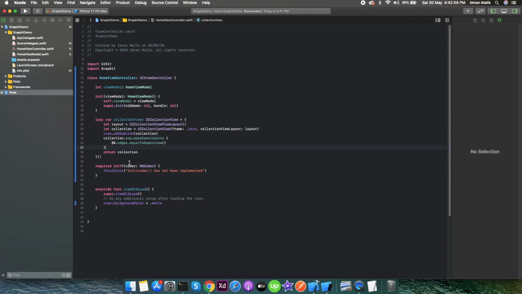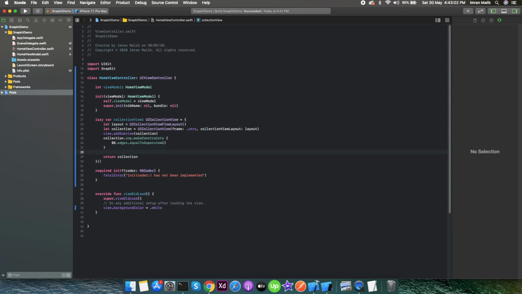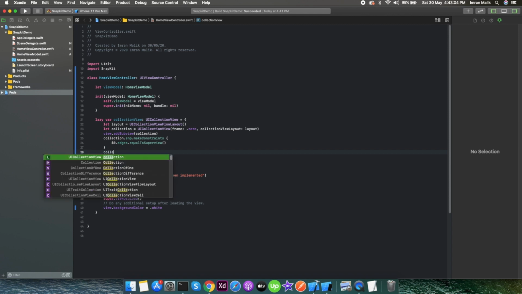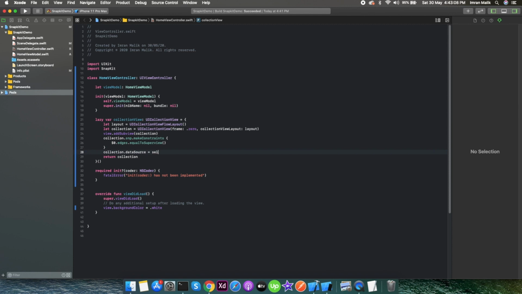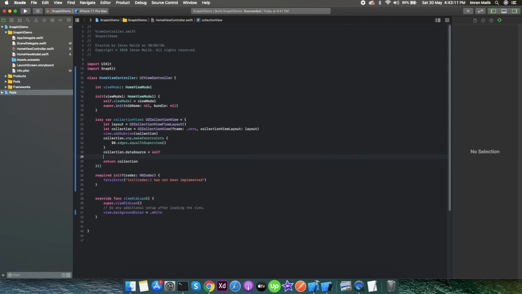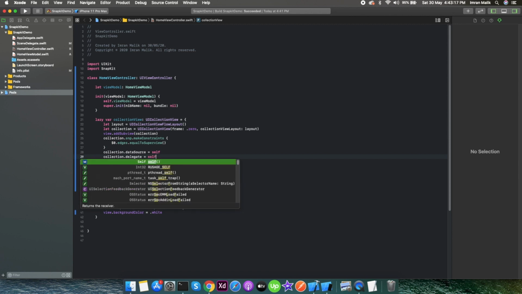I hope you understand what we have done yet. Okay, now I'm going to set the data source and delegate equal to self. Collection dot delegate equal to self again.